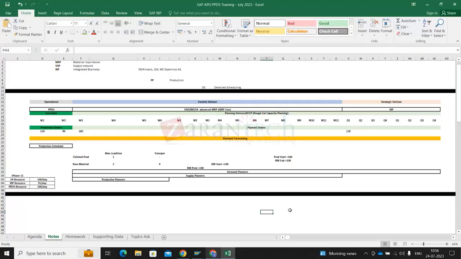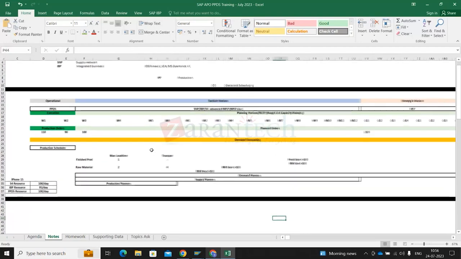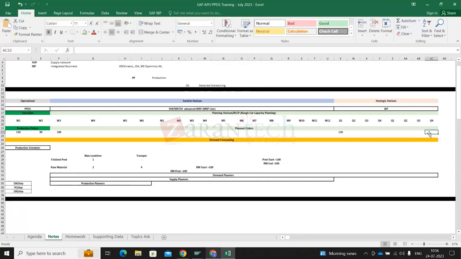So see, my intention was to explain the various demands in this module now, correct? And there are various sorts of demands. There is forecast, customer independent requirement, plan independent requirement, and sales order. So four types of demand predominantly that we have, correct? In this end-to-end flow, you first of all do a forecast somewhere far, far away in the future, okay? That forecast subsequently gets transferred here.